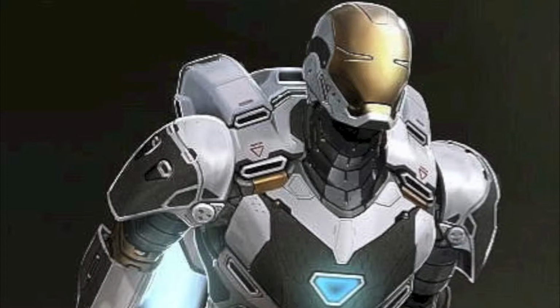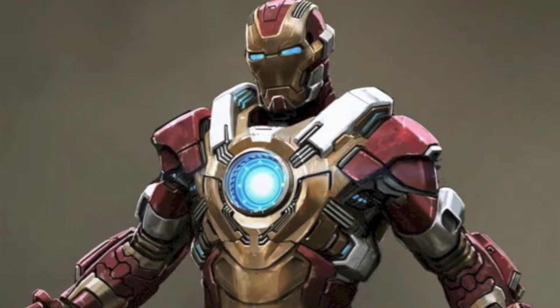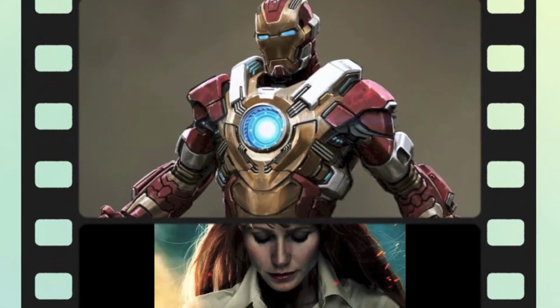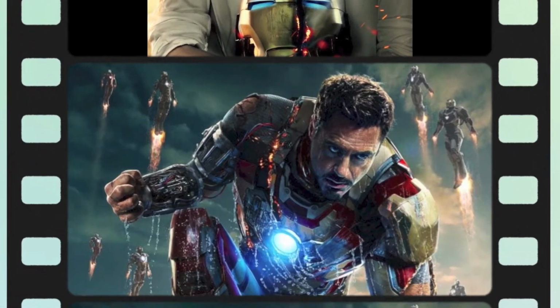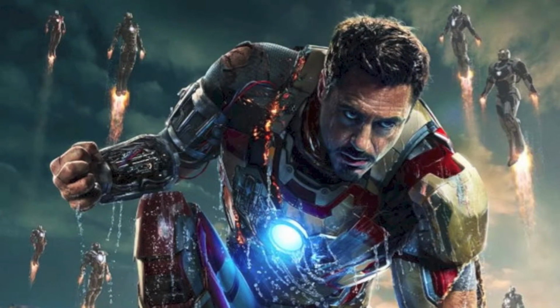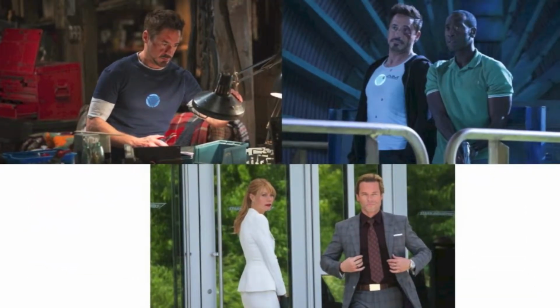Also in Iron Man 3, we got new concept art. We got this suit, which we have seen before as a toy, the Deep Space Suit. We also got this suit, which looks very similar to the Hulkbuster armor. Lastly, we got this, which looks like a bulkier version of the main suit we will see in this movie. We have more Iron Man 3 news. We got a new poster of Pepper Potts holding the Iron Man helmet. We also got an Iron Man 3 poster which features Robert Downey Jr. Lastly, in Iron Man 3, we got 3 photos released.